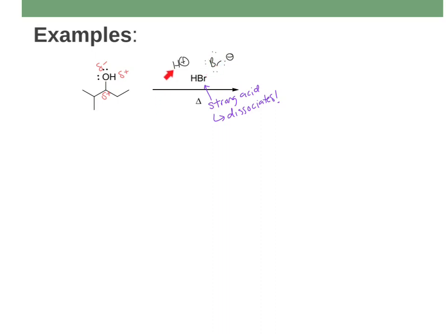The other thing I've got going on is the H+, and the H+ is going to be attracted to the partially negative oxygen. There's no real reason why you can't have the electrons from your oxygen go and pick up the H+. In fact, that's what you're going to see for the first step in all of the reactions in this video: your alcohol gets protonated by an acid. Now, it's at this point that we need to ask ourselves, I started off with OH, which we said was a poor leaving group.